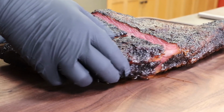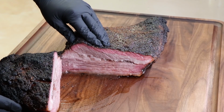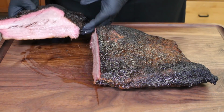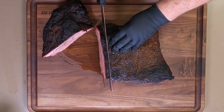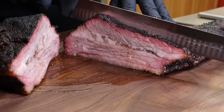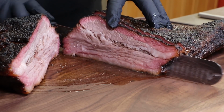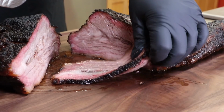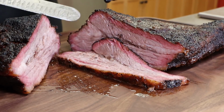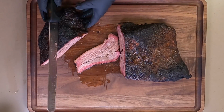Oh yeah, there we go. Look at that. That's a Juice-a-Lanch. That is just looking terrific. Let's cut a slice right out of here. One of the double slices so you get some point and some flat. That'll do for me. Oh wow. Nice smoke ring. Let me slide this back here and let's cut a few pieces.